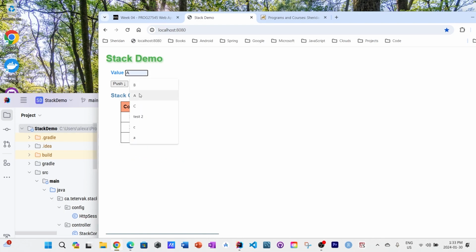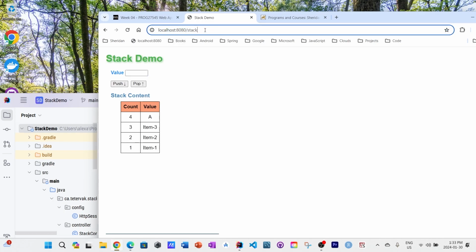Next, let's put A, push. And you see, it redirected to stack. When the browser receives the redirection, it sends a new request. Please show me the stack, right? No update, because the method display stack does not change the stack.